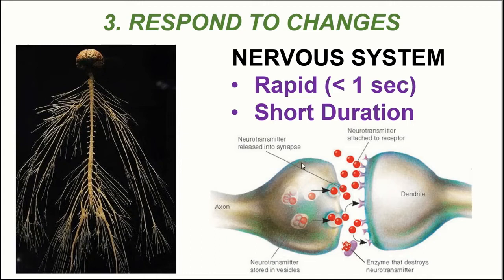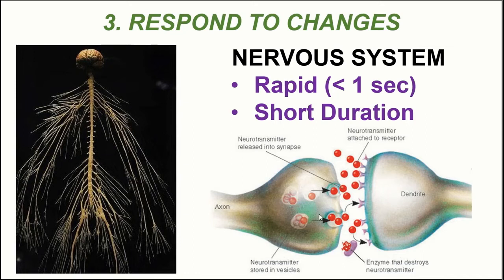What happens, or how this occurs, is that the nervous system makes use of cells called neurons, and these neurons have a very long process on them called an axon, and at the end of an axon are these structures that store chemicals called neurotransmitters. And so what happens is that electrical signals called action potentials will travel down these neuron axons, and upon arriving at the end of the axon, these action potentials will cause the release of those neurotransmitter chemicals from the end of the axon.